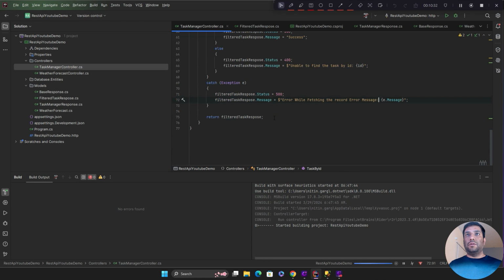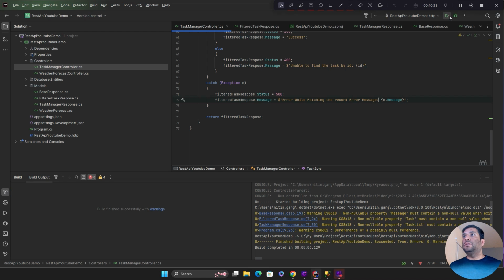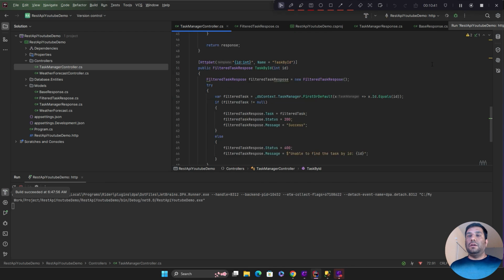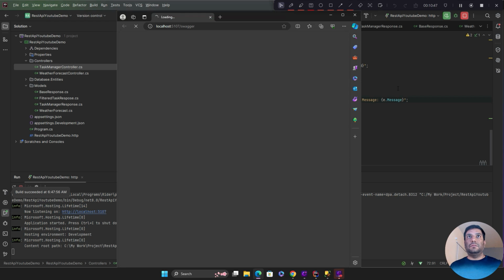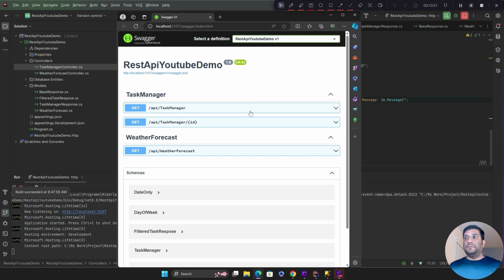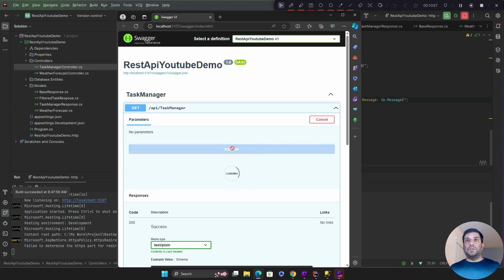Let's build the code. Build successful, run it. So now we have two methods. One is task manager, which gives us all the tasks.